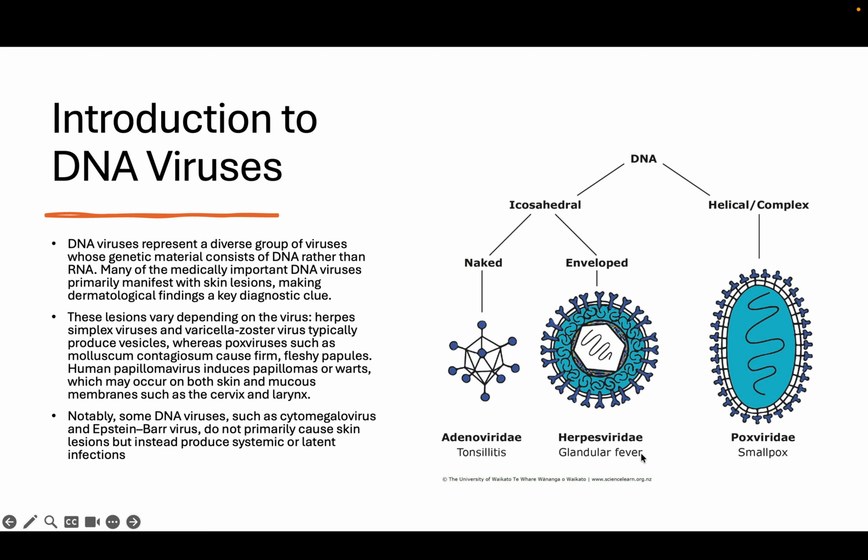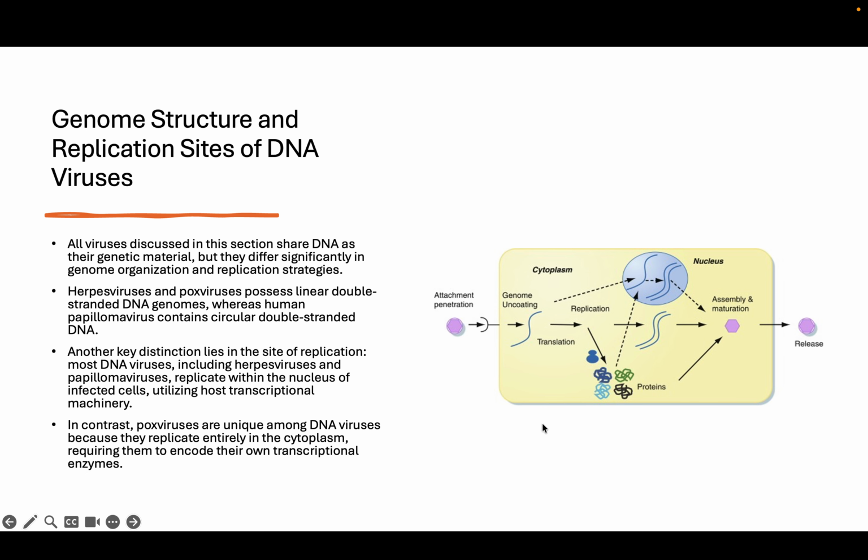When it comes to other DNA viruses like cytomegalovirus or Epstein-Barr virus, these do not produce many symptoms. I call them the silent killers. These guys infect you, they might cause a bit of symptoms, but that's it. They can stay there for your lifetime and then suddenly come up again and do a lot of damage. That's why I call them the silent killers. I'm going to be talking a lot about these different types of viruses today.